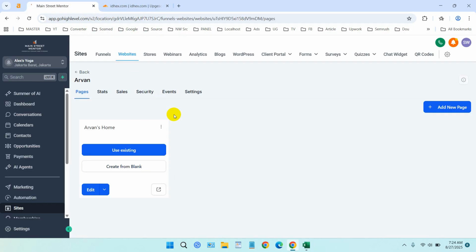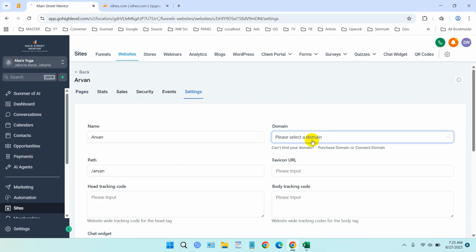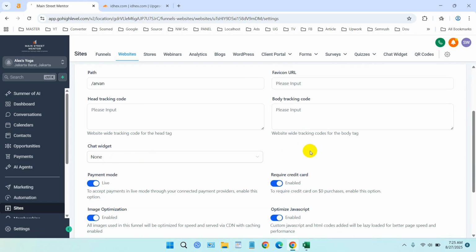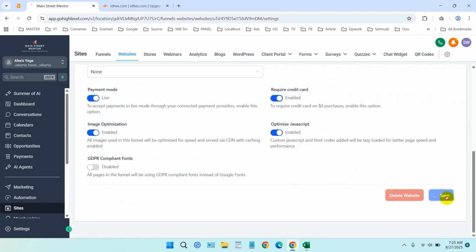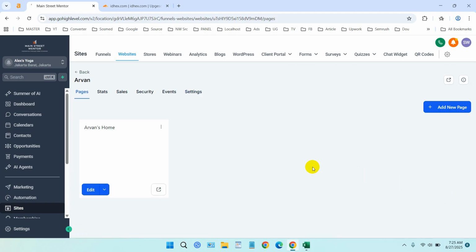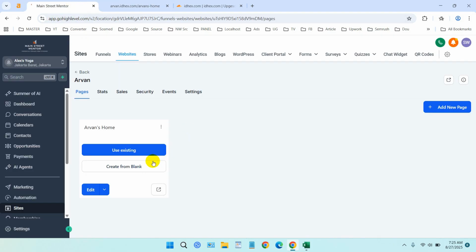You can see this is still a blank page and hasn't been connected with our domain name yet. Let's connect. Just click settings here. After you select settings, select a domain and select r1.idhex.com. This is for the path. Leave it by default, and we can click save. Let's see, we will try to open our website, so please click preview link. Now you can see we have our domain name, and we can just edit the page. Let's fill it with some content.